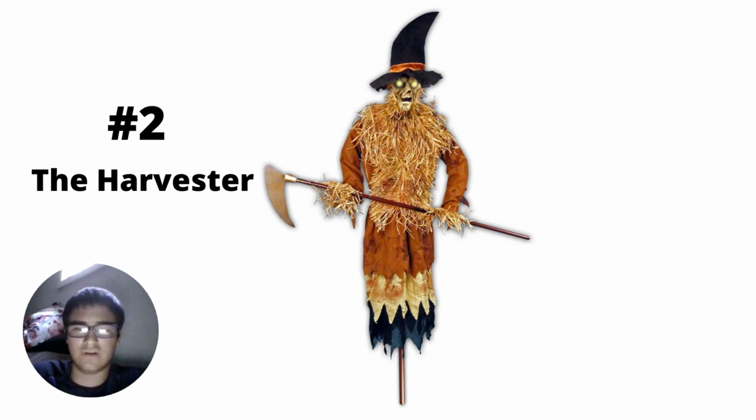His animation is awesome, and his phrases are very cool in my opinion. Overall, just a very cool Scarecrow prop in my opinion. And I definitely think lots of other people really do like this guy as well. So yeah, I would definitely like to see him return sometime, but I highly doubt that's going to happen. But yeah, the Harvester is awesome. Let's move on.